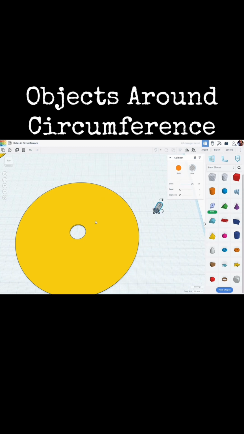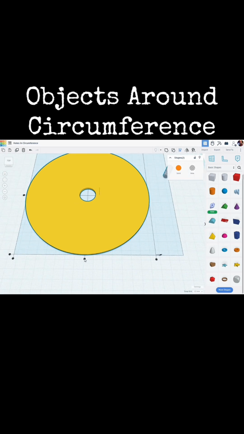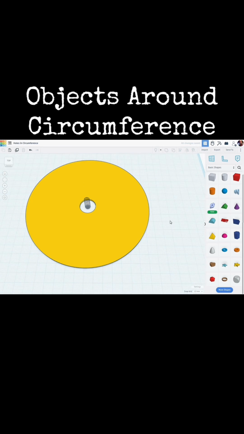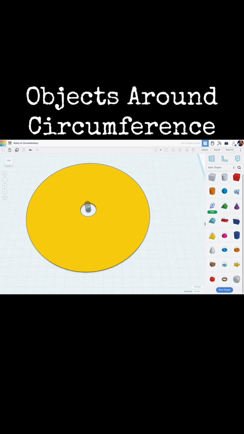So I'm going to Shift select the yellow part again. Click Align. Click on the yellow part to make it the focal. Align that direction. Align that direction. All right, now we want each of these to be 60 millimeters from the center. So my snap grid is set to 1. So by holding down the Shift key and using the cursor key, it'll be in multiples of 10.